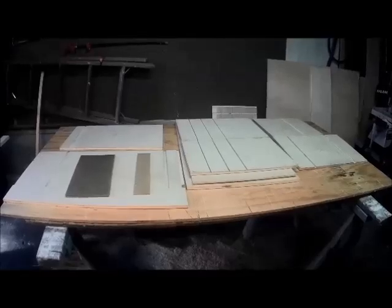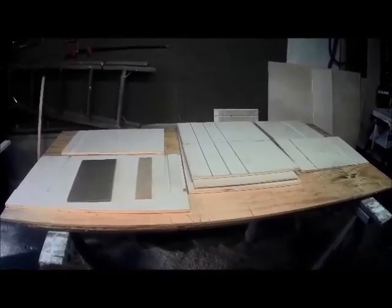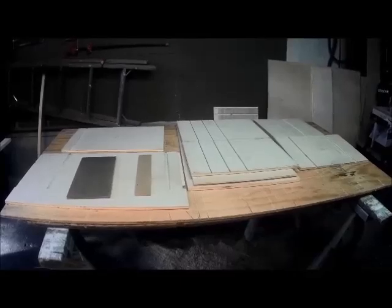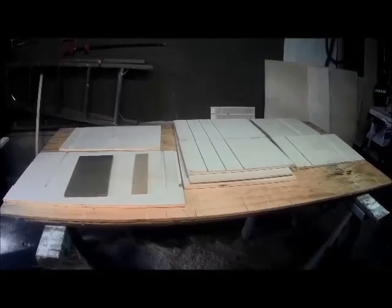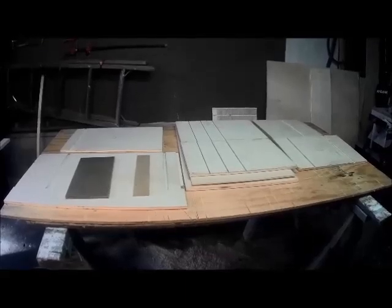Okay, all of the dados are cut. I have all my pieces labeled. So before I do any assembly, I'm gonna go ahead and sand everything up, make sure that it's gonna dry fit together before I put in any glue.